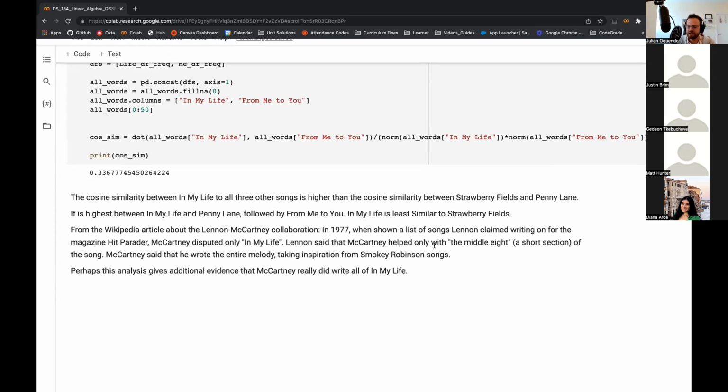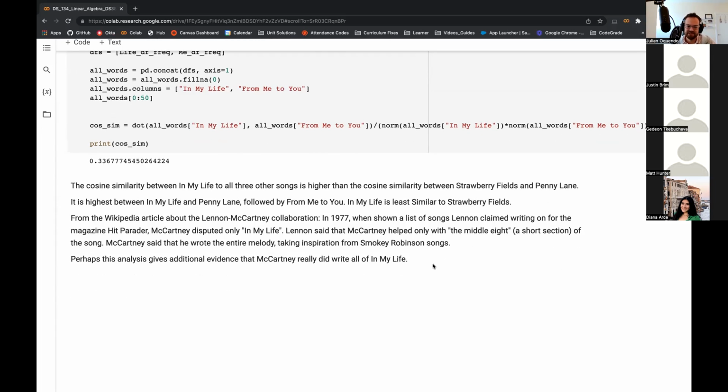A lot of times when it comes to the kind of work we're doing, all that we're doing is coming up with a mathematical reasoning for our conclusions, but there's never necessarily a definitive answer. It can serve as potentially additional evidence that the similarity between one set of lyrics and the other seems to track. But to define it as, hey, this is the answer, or this is definitively what happens, is a little bit risky.